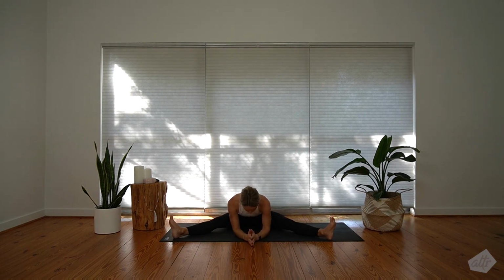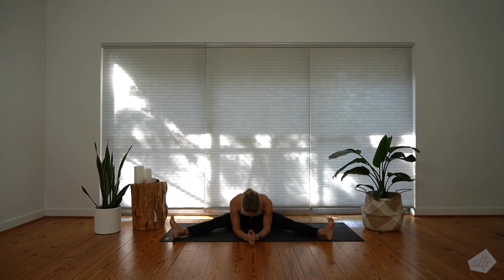And as you land in what may feel like stillness, can you tune into the rhythm of your breathing and the subtle shifts, changes in your body as you hold the shape that you've landed in? The inhales invite space and length. The exhale guides you to surrender, to let go, to move into that new space created. Take in a few more rounds of breath.